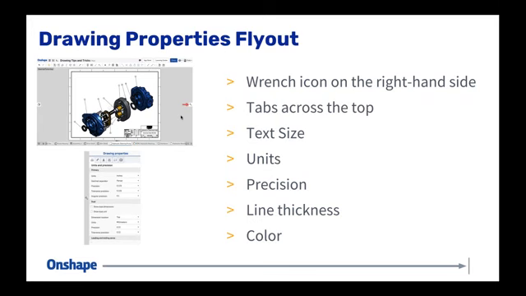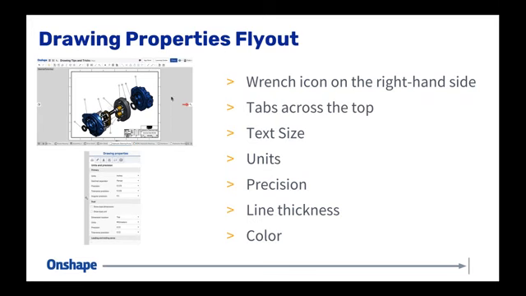Those kinds of detail level questions with regards to views, to annotations, to the title block, they're all accessed via a drawing properties flyout. Right. This is relatively new, a few weeks old now, and it allows you to adjust those things independently. So you can change the line thickness, you can change the font style for dimensions or the color of dimensions and so on from this drawing properties flyout.